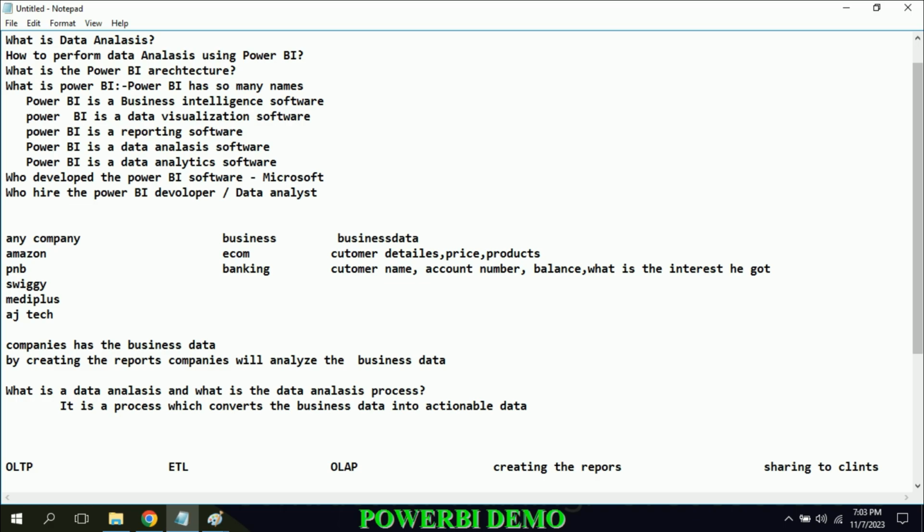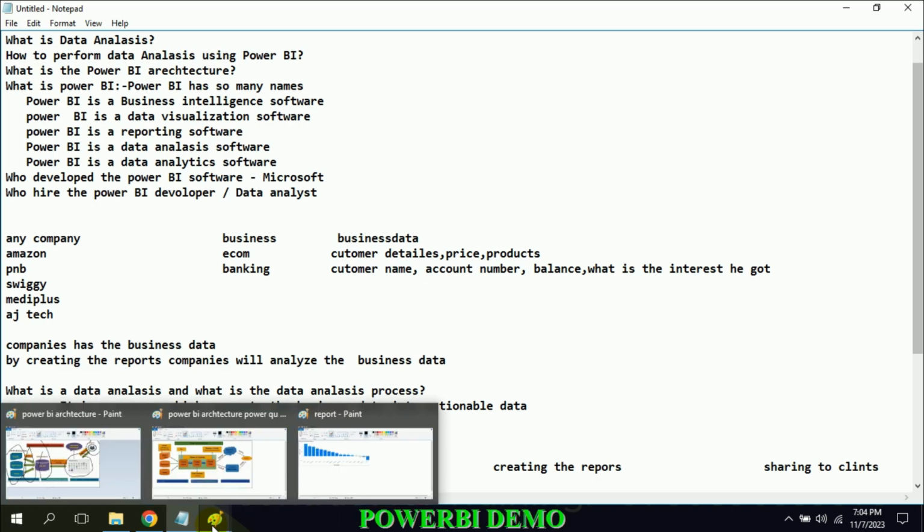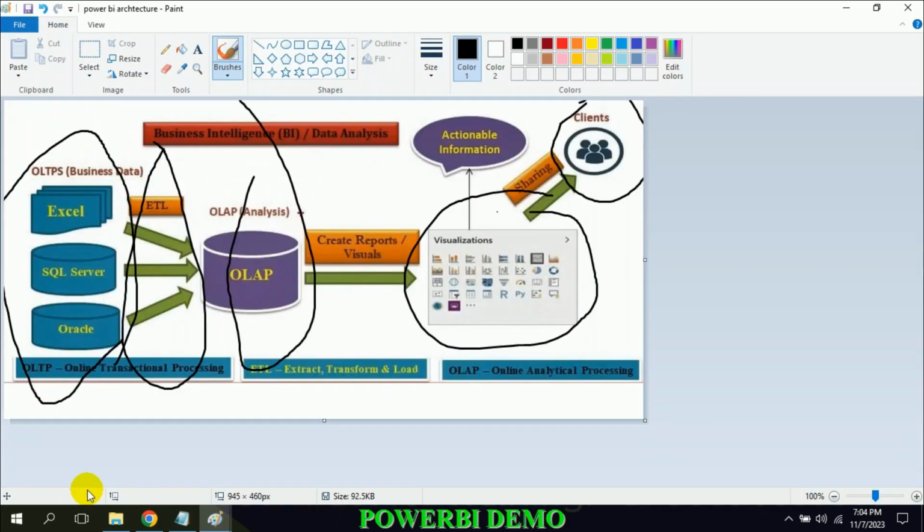OLTP, ETL, OLAP, and creating the reports. And after creating the reports, we are sharing to the clients. Here, OLTP means the business data.